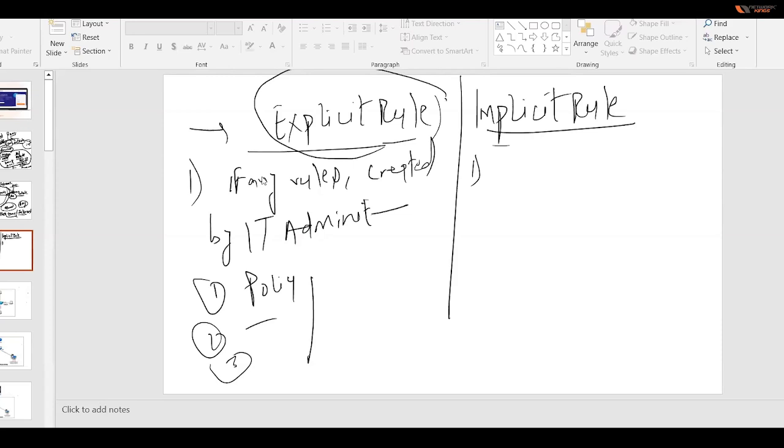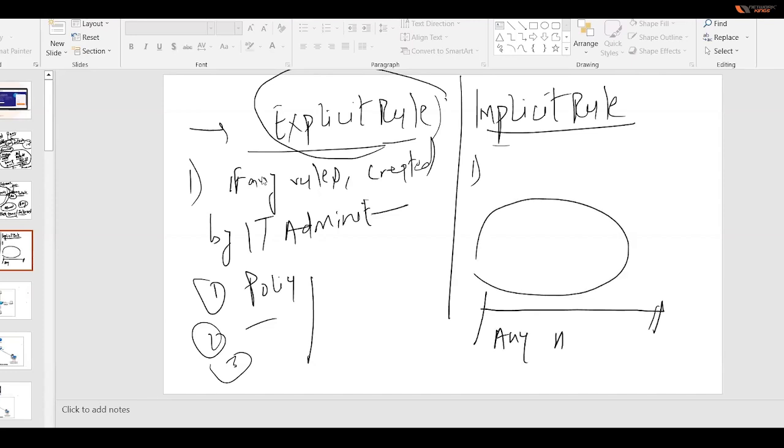What is an implicit rule? An implicit rule is at the bottom of all the rules. By default, it is not actually defined, but it is any to any deny. It means whatever it is, deny. It has some deep meaning, and I want to explain more. This implicit rule you may not be able to view, as in Cisco, but here, the inter-zone we have seen is deny. We can consider it implicit. Implicit means deny by default. What is deny by default, guys?